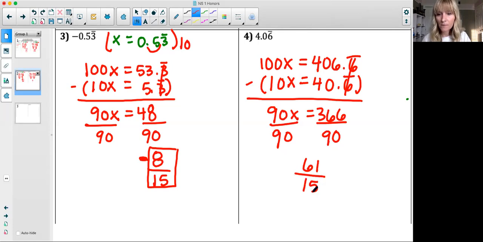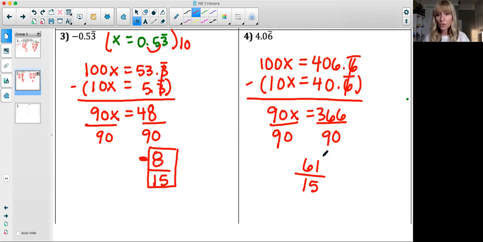Now before I put a box around that and feel good about it, I'm going to test this out. I'm going to type in my calculator, 61 divided by 15. Check it out. 4.06 repeating. And this is the point where people always go, Ms. Miguel, my calculator says a 7, so it's not really repeating. No, your calculator is just programmed to round. Wherever it ends, it just rounds. So the next number was a 6, so it's just rounding it.